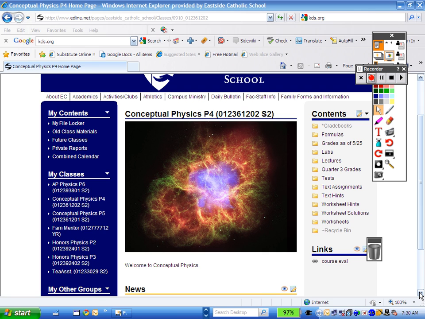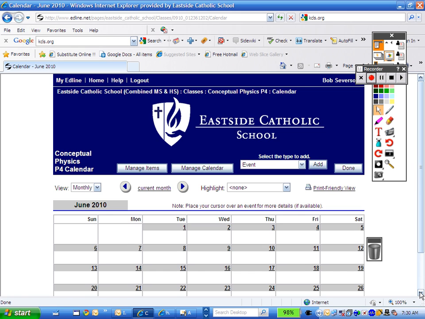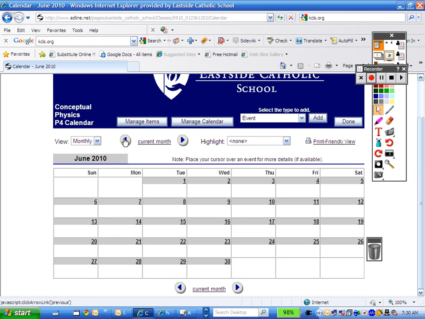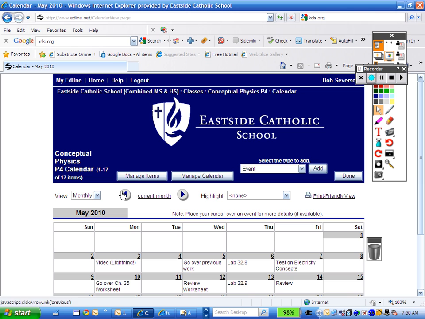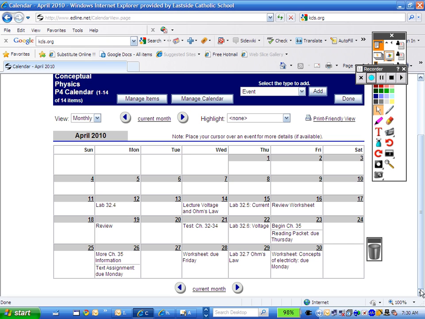Once you get to the conceptual physics page, whatever it looks like when I produce it for the final time, certainly you'll have a lot of options in the upper right-hand corner. But the most important piece is the calendar. As you click on the calendar, you're going to discover the current month. Let's say at the time I'm producing this, let's go to a particular month, this time April. And as you see what's happening every single day, the most important piece is when the due dates are.